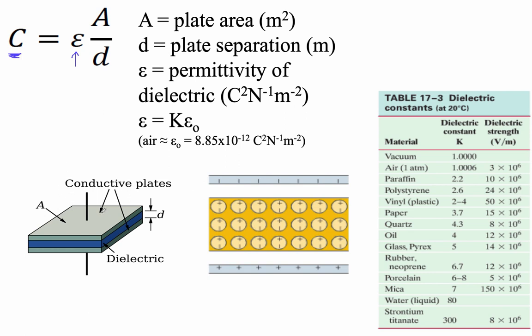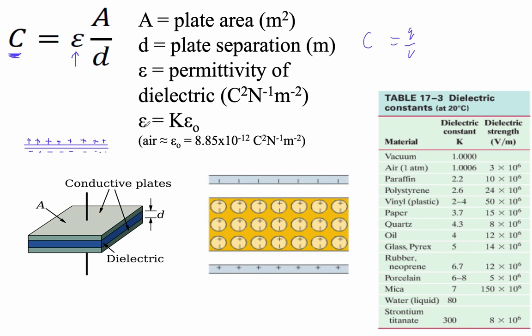The bigger the area, the more charge we can get on there, right? And then the closer we get those plates together, the less work it is to get the charge on those plates. That's because, of course, the positives and the negatives will attract each other. So we have to do less work to charge the capacitor. And the less work we do, the less voltage there is across it. And remember that C is what? Q over V, right? So the closer these plates are together, the easier it is to get these positives and negatives on there because they're so close to each other. If they're separated by a large distance, it's more work. That's an intuitive way to sort of think about this, right?